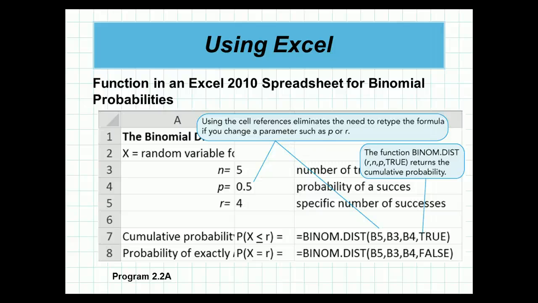Then it's going to ask for the number of trials, and then the probability of occurrence. And we're going to select, in this case, true if we want the cumulative probability. If you do not want the cumulative probability, then you'll select false.